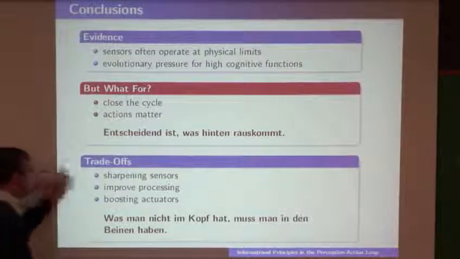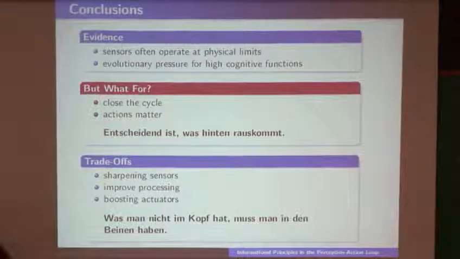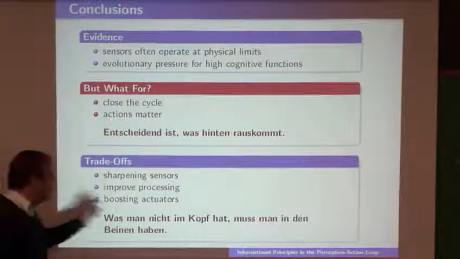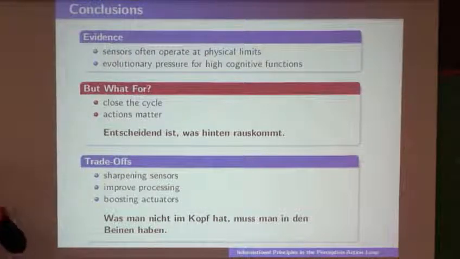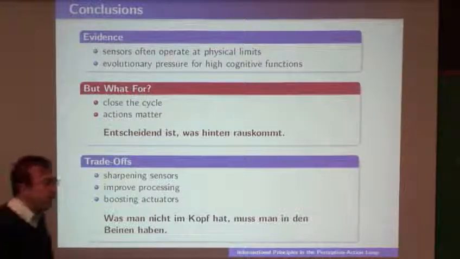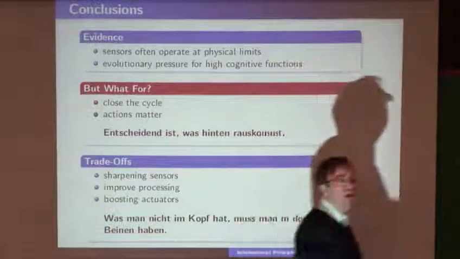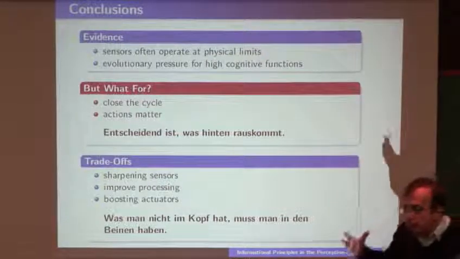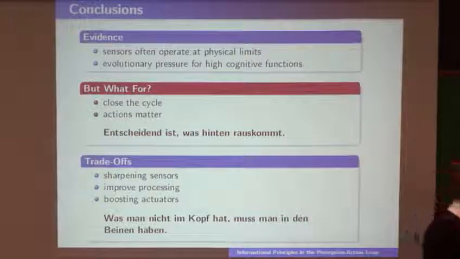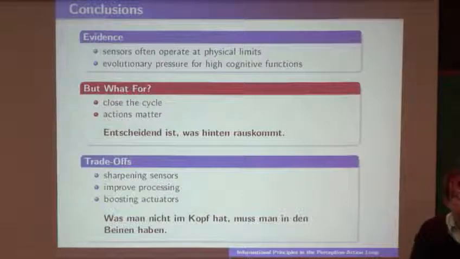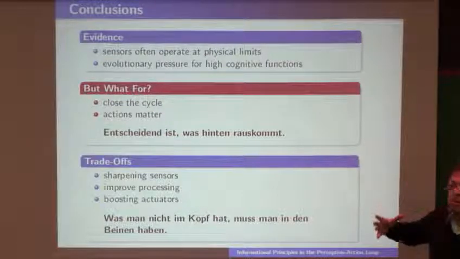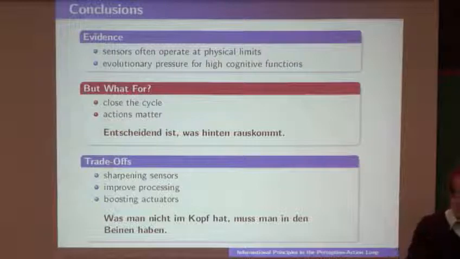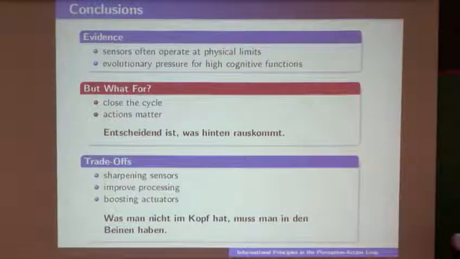So, we can sharpen sensors, we can make sensors better, we can think harder, having a better predictive model, or we can boost actuators, and the question is what's worth investing in? Let's find out. So, actuators have a problem. In nature, a muscle, you must imagine, grows in energy consumption by its volume, but in efficiency only by its cross-section area. So if you have a big muscle, it gets less and less useful. Small muscles are the most effective ones, and big ones are least effective.